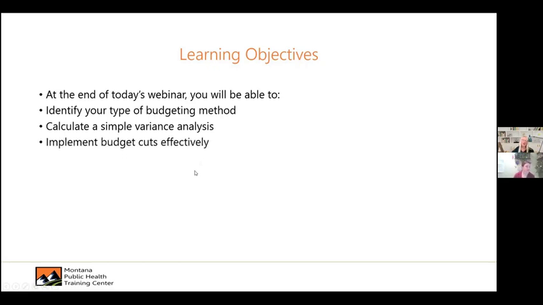And we're going to talk about how we implement budget cuts effectively, otherwise known as adjusting your budget. And that's the worksheets that's going to give us a whoa, what are we doing here? But I think it will be really helpful to show you some sensitivity analysis type tools to see where we can cut things and where we need to leave things alone, or what is the most useful, and maybe if we have to do cuts, how we can explain to staff and other members of the community, stakeholders, why we went that route with cuts, because we don't just usually cut across the board.